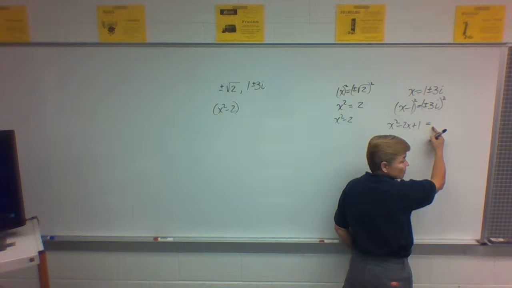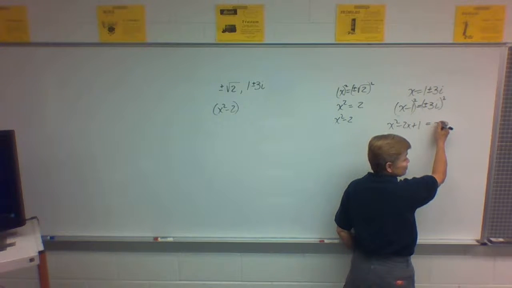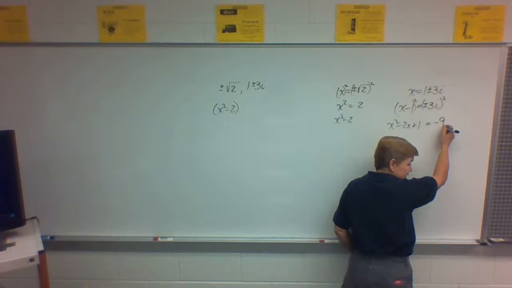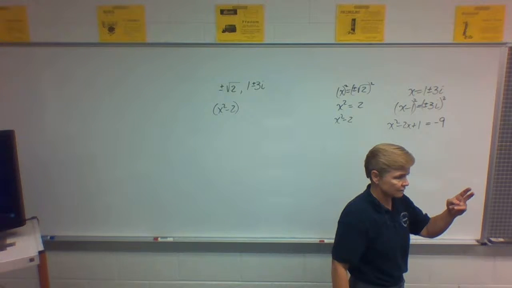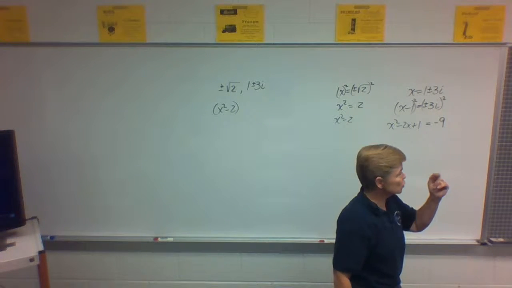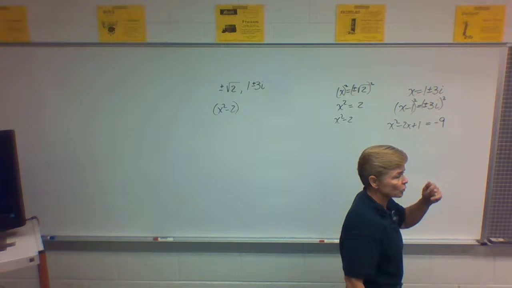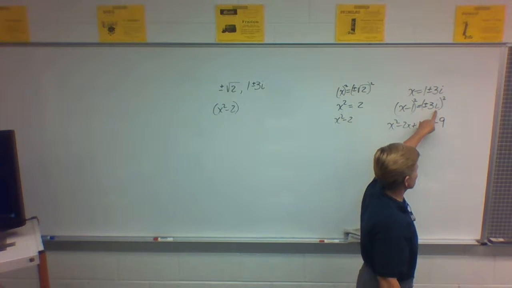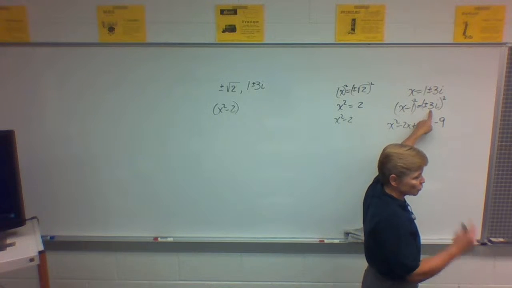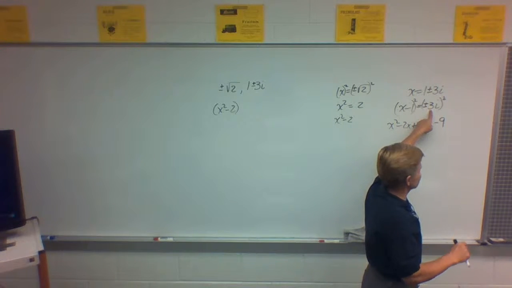Positive. Is it negative? It's -9. Oh, yeah. You are squaring the 3 and the i. 3 squared is 9, i squared is -1, the result is -9. Do you see it? Be careful. Don't just focus on the i. You sometimes have a number. The first example I showed you didn't have a number. But when it has a number, you've got to square it too.